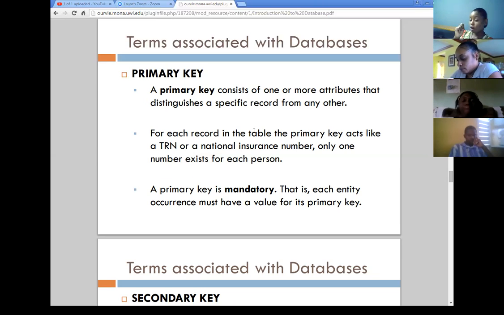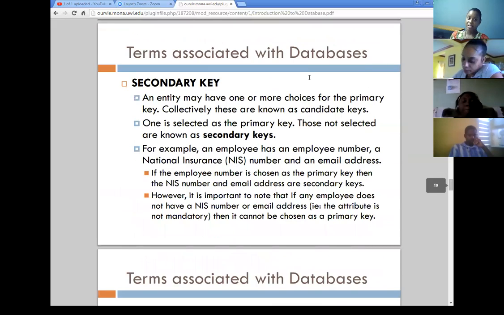And that is why our countries have decided that our name is not unique enough, because we have persons in the same country with the same first name, middle name, and last name. And our country realized that no, we can't use people's names anymore. So we have to have a number to identify each person. Good? All right, let us now move on to what a secondary key is.